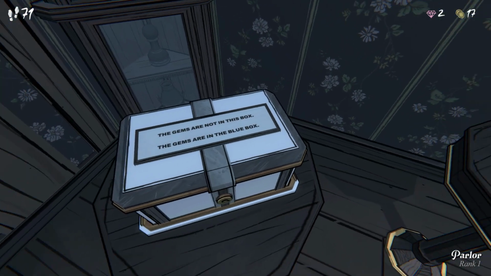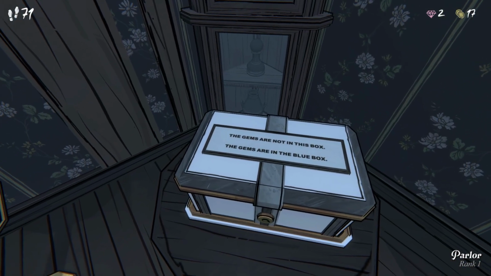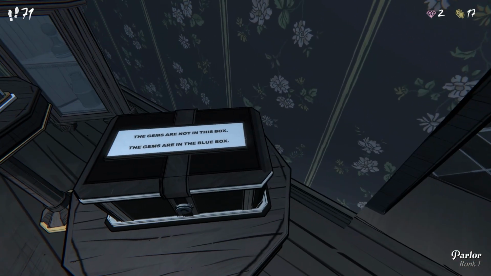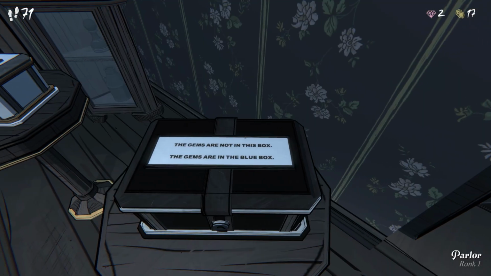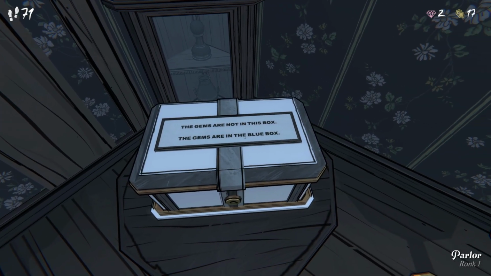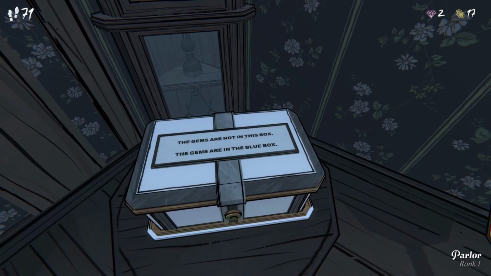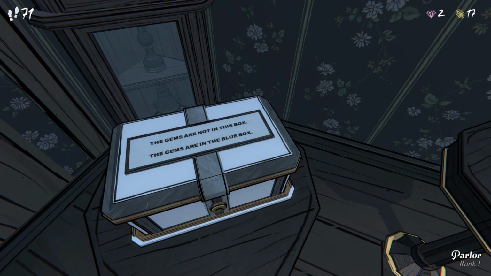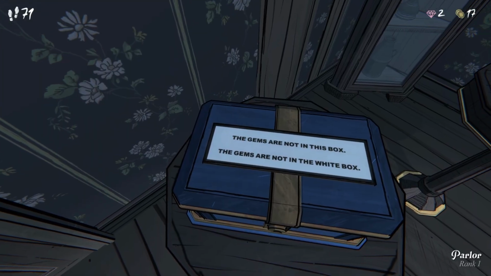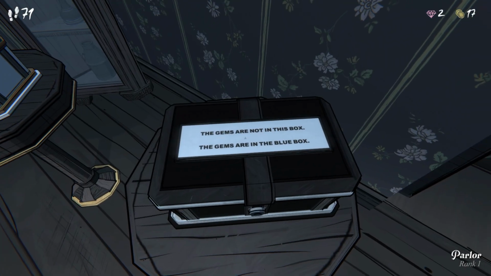Now let's look at this. This, we said, can't be false, false. But it could be true, true. The gems are not in this box. That would be true, because the gems would be in the black box. The gems are in the blue box. That would be false. So if this is false, false, this would be true, false, which means that this would have to be false, false, which is incorrect. That contradicts that. So this has to be a mixture of true and false. We've figured it out.